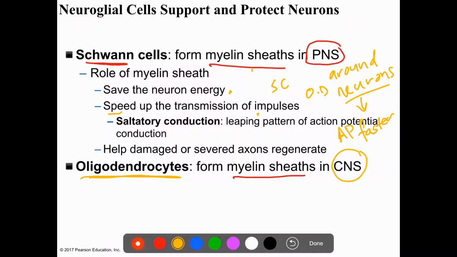Now, think of the myelin sheath as the plastic cover on electrical wire. You know, you have the electrical wire and there is usually the plastic cover over it. So this would preserve the electrical signal, also will protect it. So this is exactly how the myelin sheath is working. So again, the only difference between the two is their location.